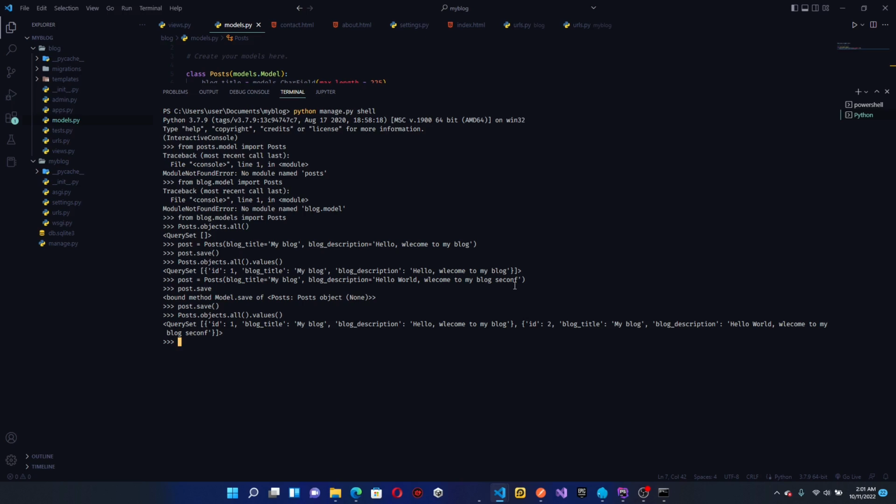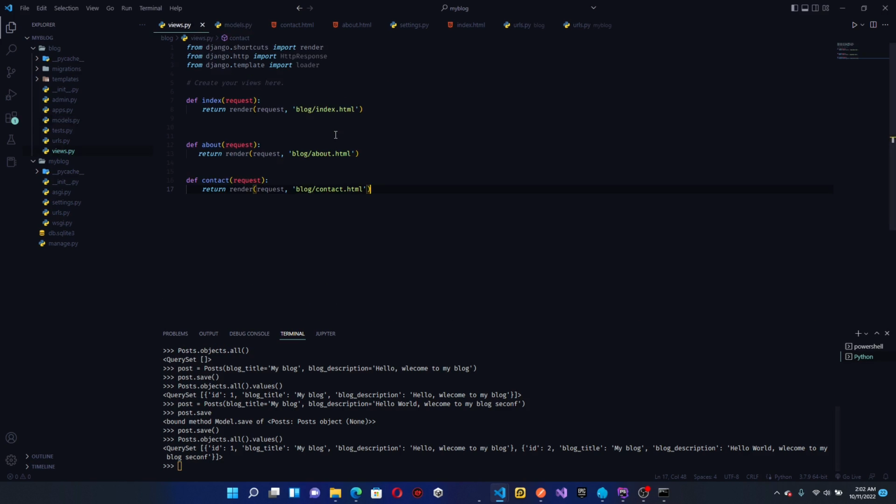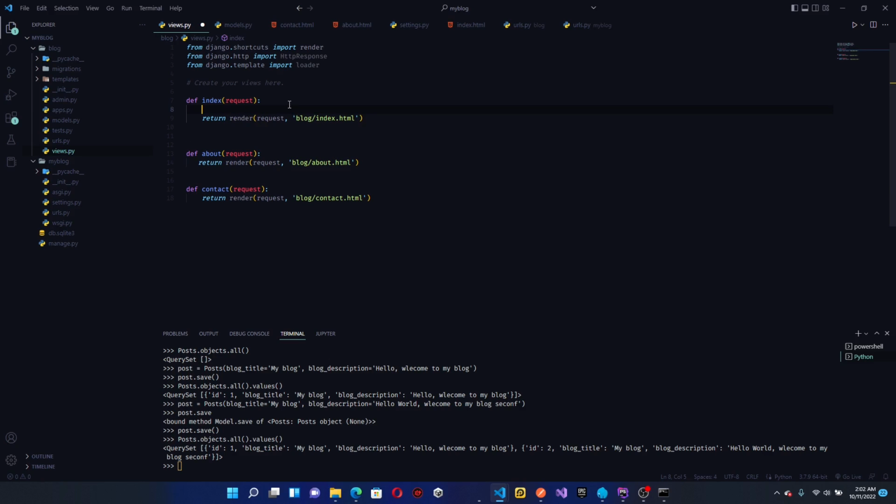All right, good. So now let's return this in the browser. You can just drag this down back. In our views here, where we have index, because we want to render it in the index here, we click enter in this place.